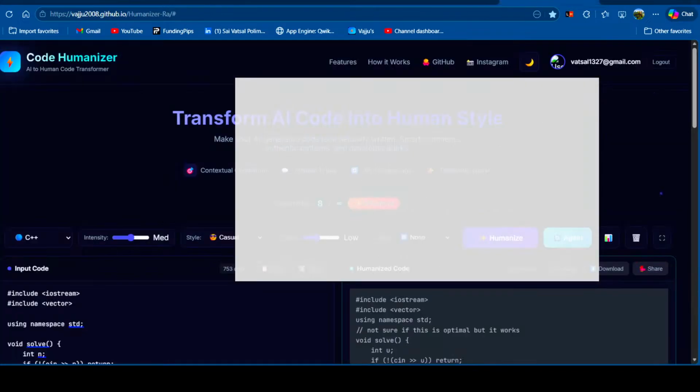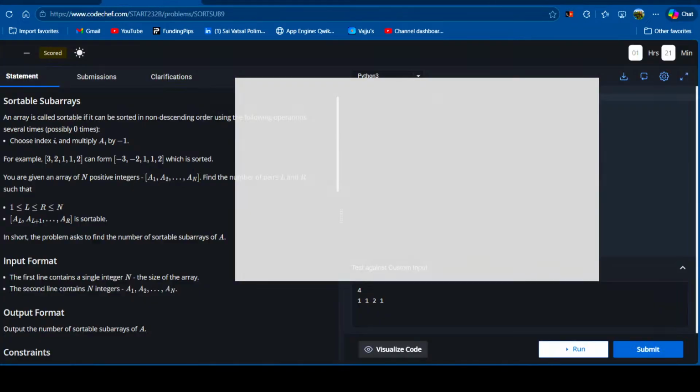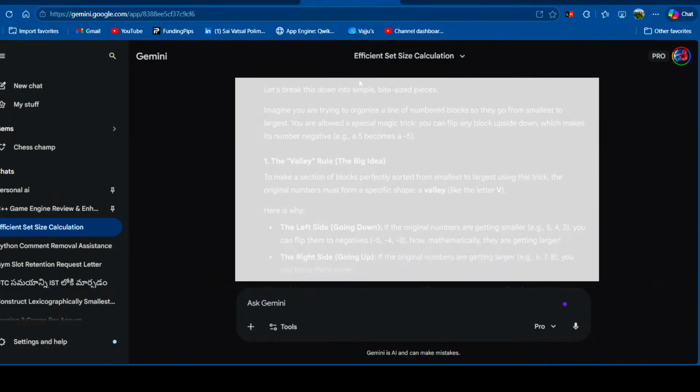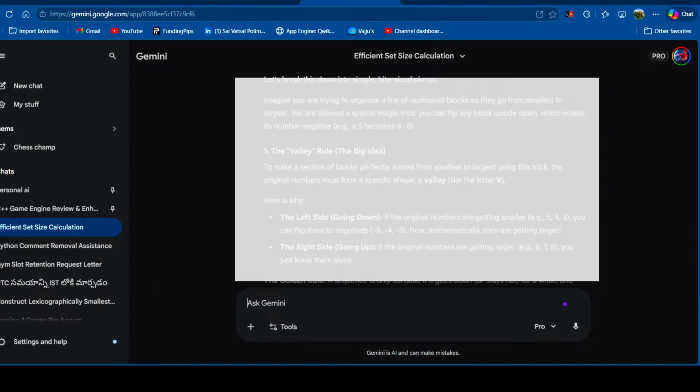Okay, wait a second. First, we run this test case. If it works, okay. Okay, here is why. Okay, I understand. If there is a valley like this, how to increase this thing?